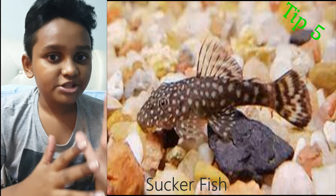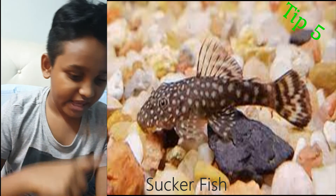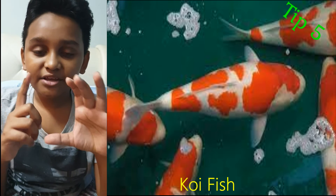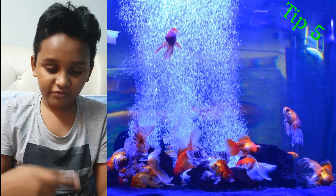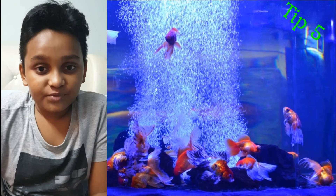So for guppies: keep them with a sucker fish or with fish from the same family tree — they just have to be related in some way. For example, koi and guppies do not get along, but angelfish and koi do get along great. I actually have two angelfish and about six koi — they get along great and have even done some impressive acrobatic stunts, swimming upside down. That covers tip five and all my tips!